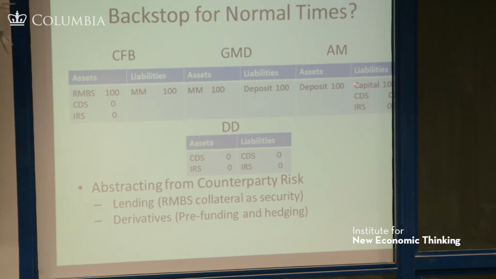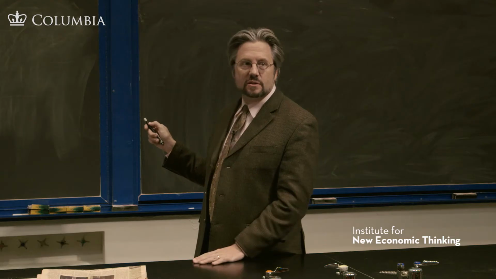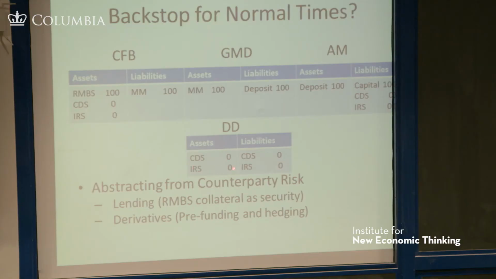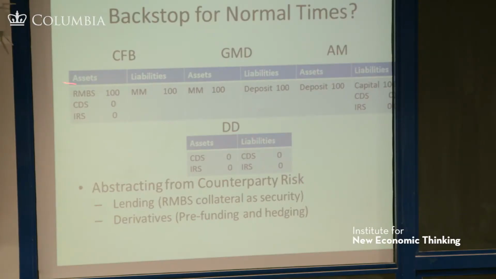This asset manager is the one who has the exposure to risk. But this asset manager has a ton of deposits here, okay? Cash collateral, which he can put up. So if he loses money on any of these positions, okay, he can just transfer these deposits over here to the derivative dealer. And the derivative dealer may conceivably be able to then credit those deposits to the other side over here, okay?